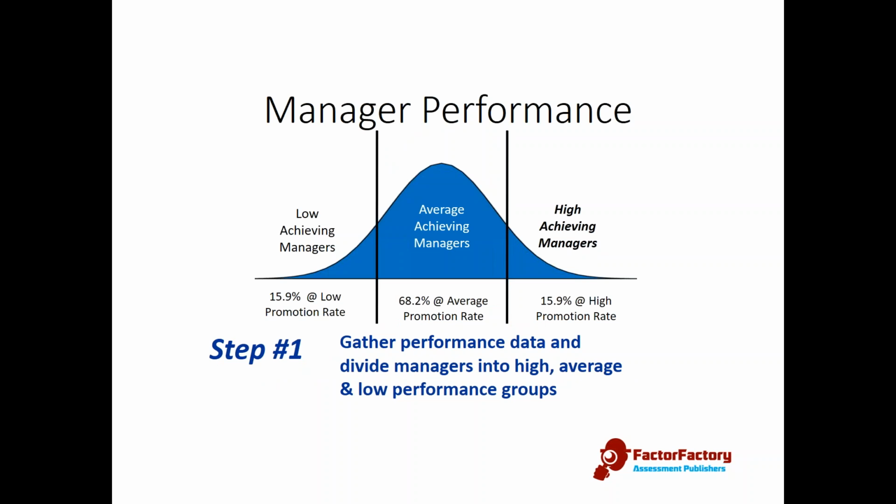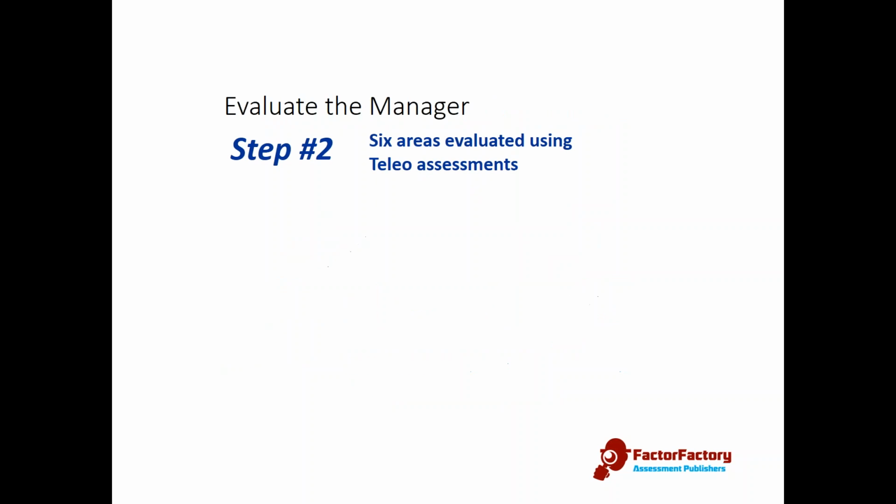As I shared before, the study was based on looking at manager performance, using performance data about how valuable the manager was. They used an MAQ measure that looked at promotion rates, and that also aligned with other factors of achievement for the managers. And the key here was that we're looking at the high-achieving managers to find out through these assessments what might be different about them. And the study was powerful in that the attitudes and behaviors of these high achievers at the far right were different and unique from the average achievers and the low achievers.